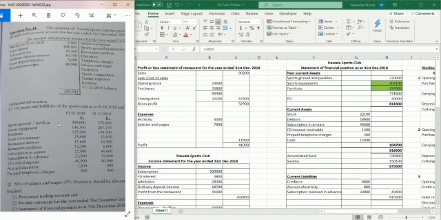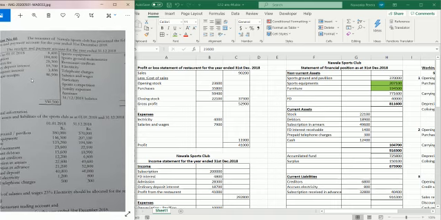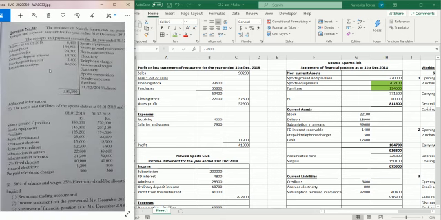After that, you are given the balances of restaurant debtors and restaurant creditors. Now, what is the purpose of giving these balances? You know, the closing balance of debtors and the closing balance of creditors are given to be recorded in the statement of financial position. But what's the reason of giving these opening balances? Now, if you go through this question carefully, you will see that you are not provided with the sales and the purchases of the restaurant within the year 2018.